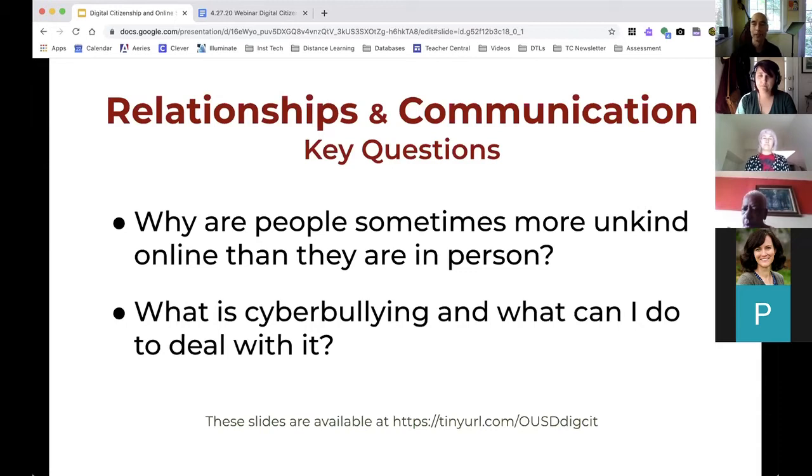Yeah, definitely agree with that. And a lot of people don't realize sometimes that just things like typing in all caps can come across as being really unkind, even if it's not meant to be. So these are the kind of issues where kids need guidance. They need some things to think about.